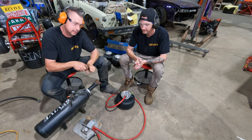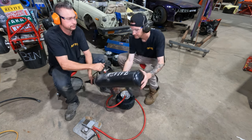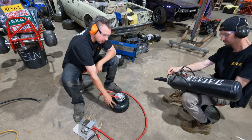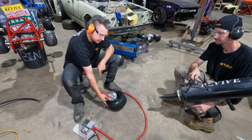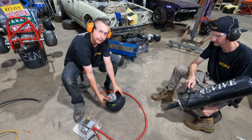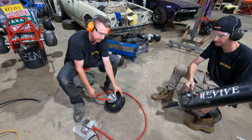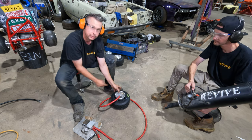This particular one, instead of having a valve we need to crack, is just button operated. So Matthew's going to hold that off to the side. Now, what I'm actually going to do, I've got my tire, I've got my wheel, we've got our valve sitting here. It's important that I hold the edge of my tire up over that valve so that when the air races in, instead of racing out to atmosphere, it is actually caught by the edge of the tire. So I'm going to hold this with one hand like that, so it's covering the valve.